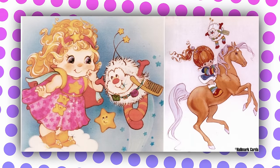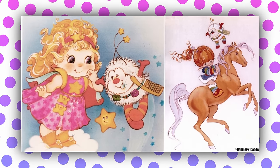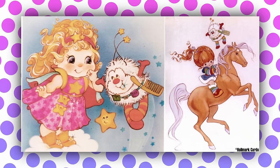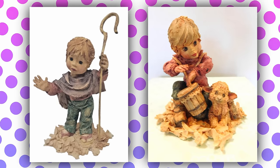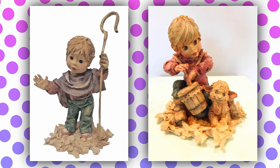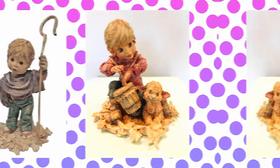Early designs of Rainbow Brite show a shocking lack of rainbows. She was originally supposed to be someone who could control nature, but was then changed to someone who can control colors. The original design was done by Gigi Santiago, which was most likely the same person who designed a lot of those tchotchkes your grandmother was in love with. Rainbow Brite had one of those sudden booms in popularity — it released exactly when it was supposed to, rose to stardom, and then ever since has struggled to find its footing in literally every single iteration thus far.